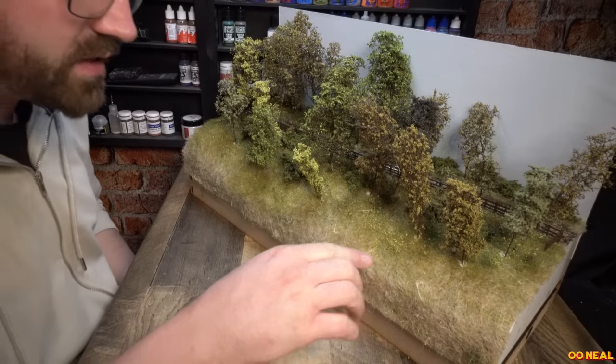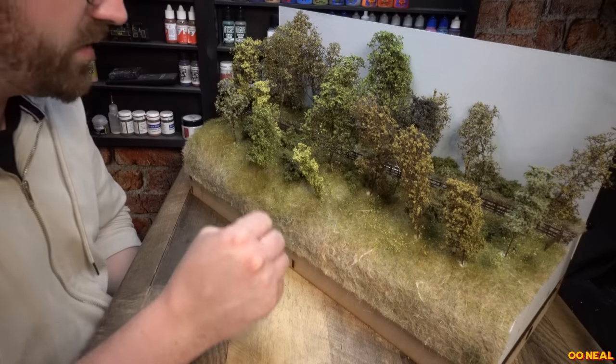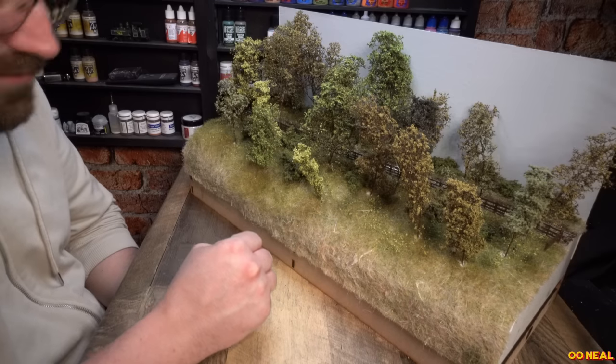The trees have dried to a certain amount. The glue's still staying a bit white, which always concerns me. But hopefully that will dry out and we can get on with enjoying how it looks. But I can add details where needed.